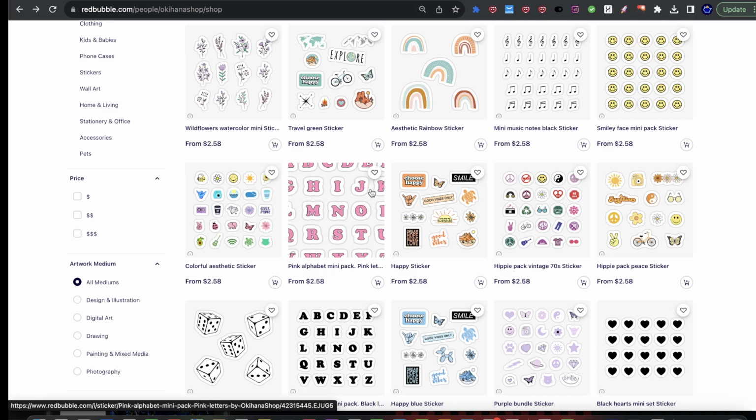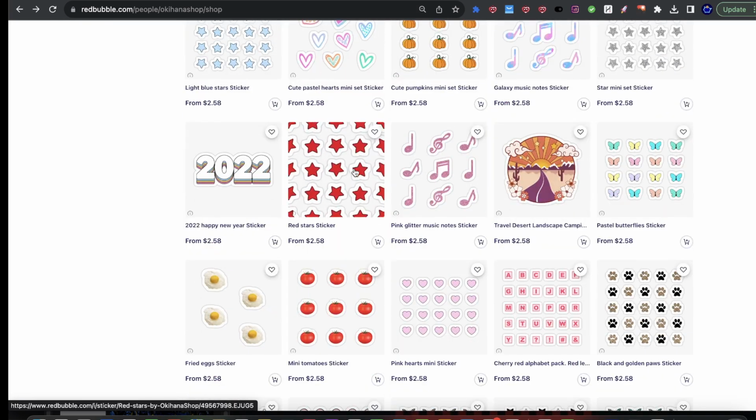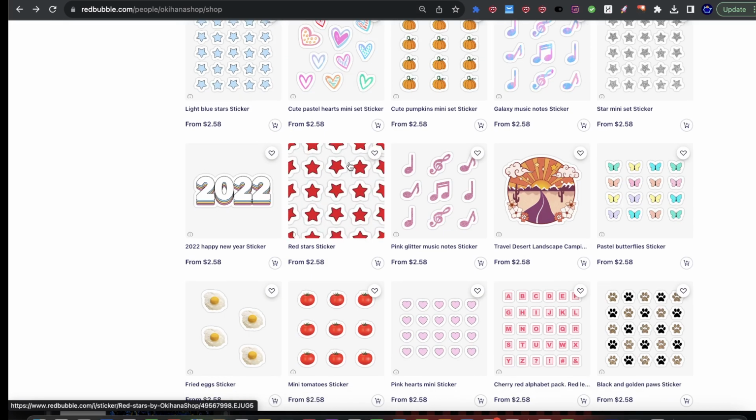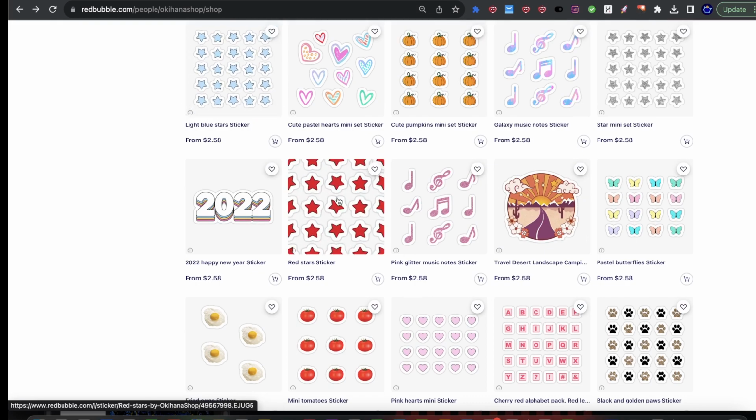So for example, if you're doing the alphabet one or the stars one, I could picture an elementary school teacher who puts stars on the tests if the kids get good grades. I could picture that selling during school seasons. So maybe before school starts, sales for this kind of stuff will go upward because there'll be more demand for it. And that's what I mean about niche. Niche can dictate demand for certain designs because it all depends on how much somebody's going to want something at that time of the year.